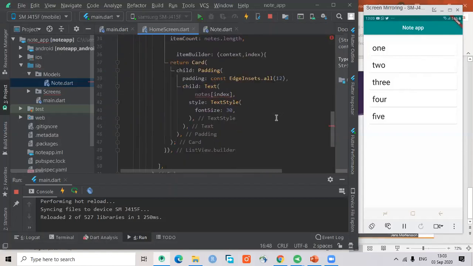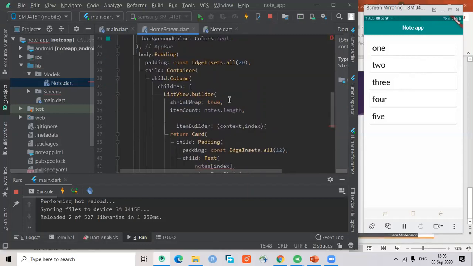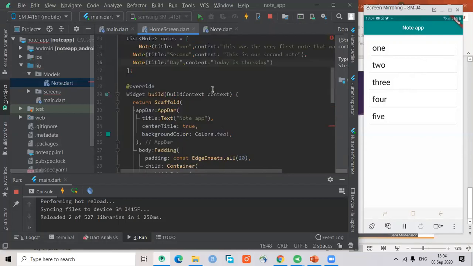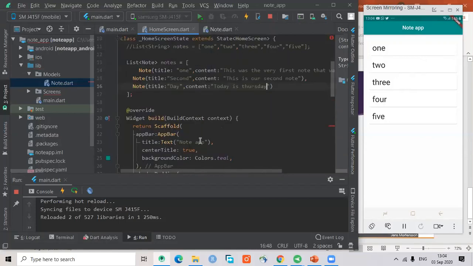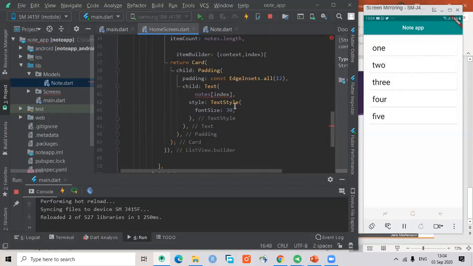When we go here, this doesn't change because the list is still named notes. So when we're building this list view, we're still using the length of those notes that we've created. But here, this is what changes, and it's actually returning an error.